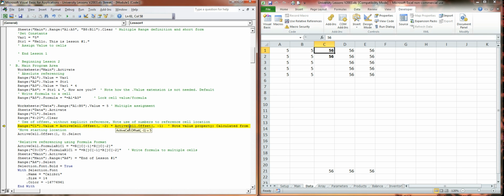So when we execute this, let's see what happens. There it is. So 5 times 5 is 25. All right, so we didn't put a formula into that cell. We just put the value into that cell. All right, so when we click on it, you can see that there's the value of 25. This is the concept of an offset.